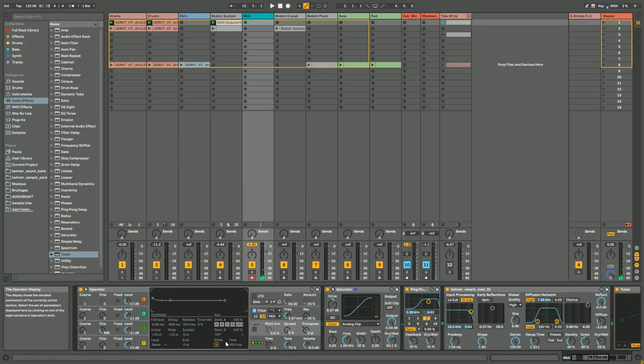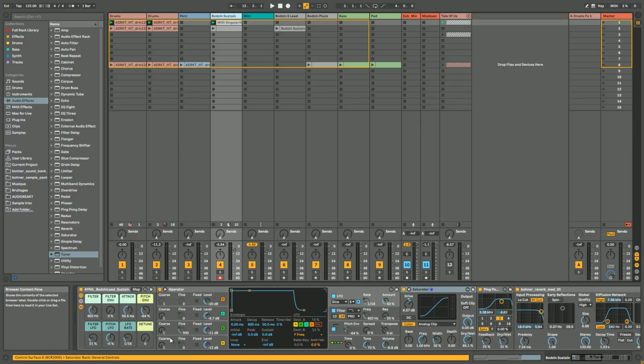Another characteristic is to add some glide, because when you jump from one note to another there is no fade, and this glide allows you to have a kind of pitch fade. I don't know how to explain that. And so you got this. Alright, so you get the idea of how to get this kind of sound.